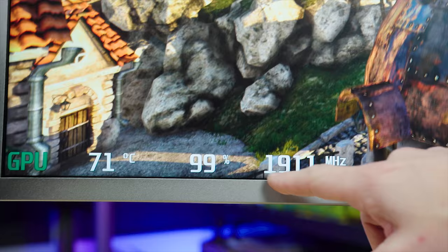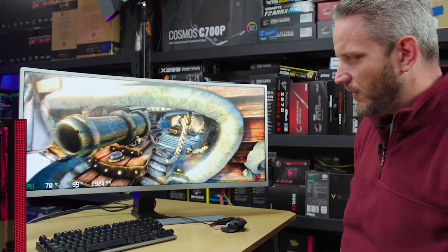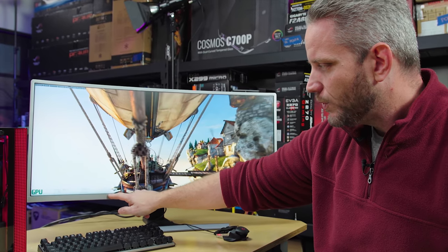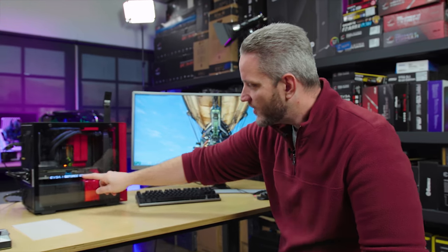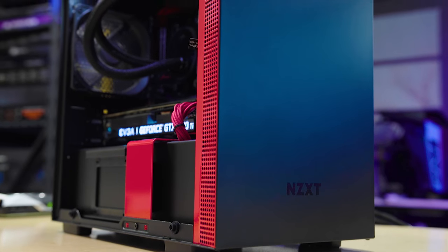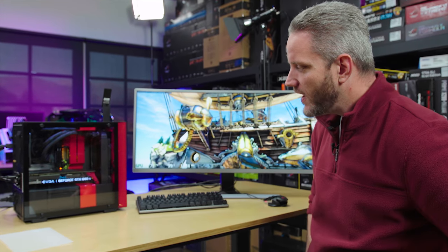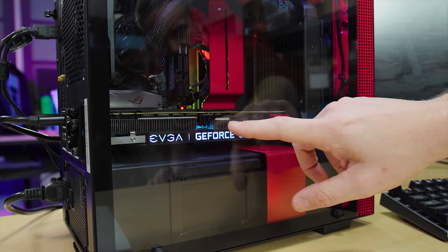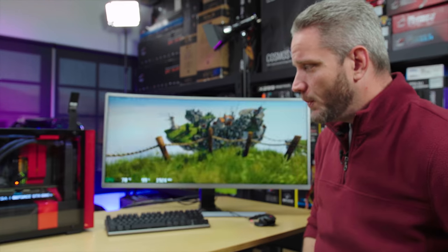The reason temperatures matter is because as the GPU gets hotter, the core speed is going to slow down. GPU Boost 3.0 is in full effect — we are well over the base clock at about 1680 MHz. We've got a self-overclock happening because it recognizes we have a lot of temperature headroom. Now I haven't done any manual overclocking yet or touched the power sliders. We've got an EVGA graphics card with two fans that bring in air from the front. When you put it in a small form factor like this near the mid-plate, we've got less airflow in the back than the front — it's slanted a little bit and not able to pull a whole lot of air.